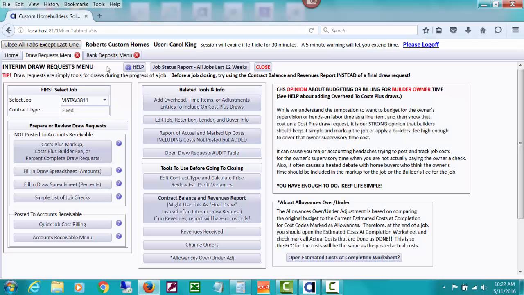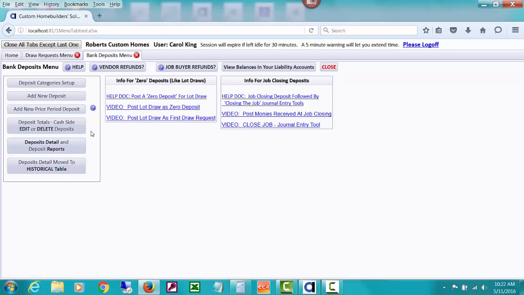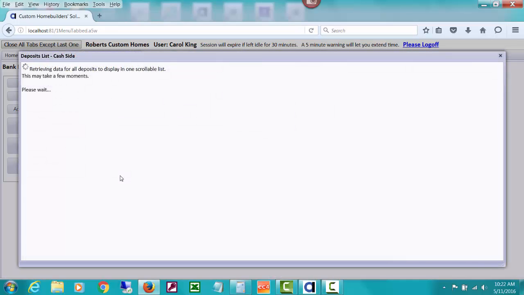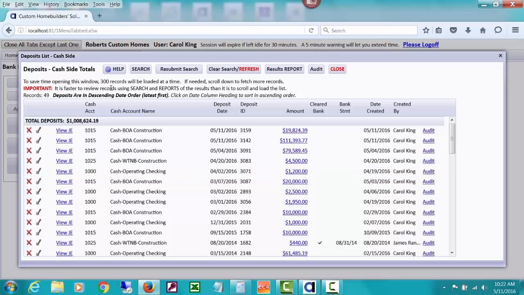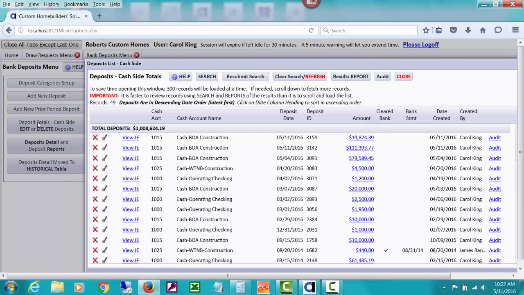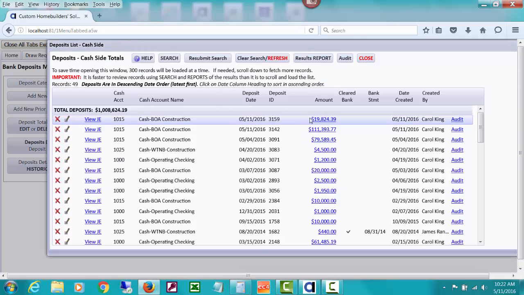I'm talking in videos, but let me show you real quickly how you edit those. Let's do that. Cash side button. If you watch deposit stuff, you'll use this. See how it says edit or delete deposits. And here's our deposit, and here's an edit button.